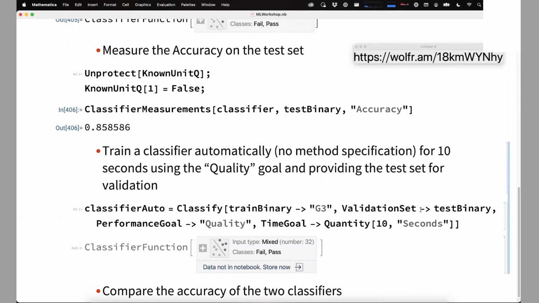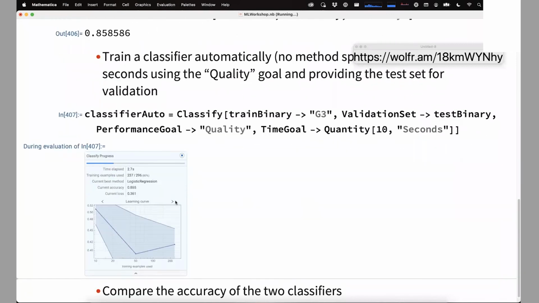Then there's something that you probably always want to do, at least as a comparison: let the machine learning automation do it. We are going to have a talk on Friday about what the automation is doing exactly, but give it a try. We've worked hard on that. You see, I use the same syntax, train binary G3. I pass the validation set because I want my automation to do basically automatically what I did before and measure the accuracy. I just give it a bit more time. I say I want quality performance, I don't care much if it is slow to train, and use at least 10 seconds because this is a small problem. It's going to be fast, but I want it to push a bit.